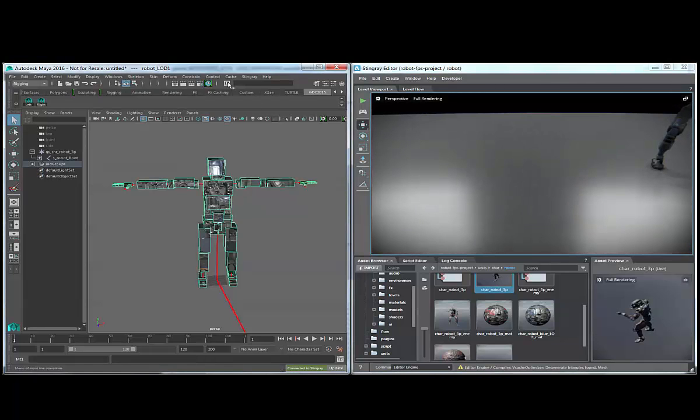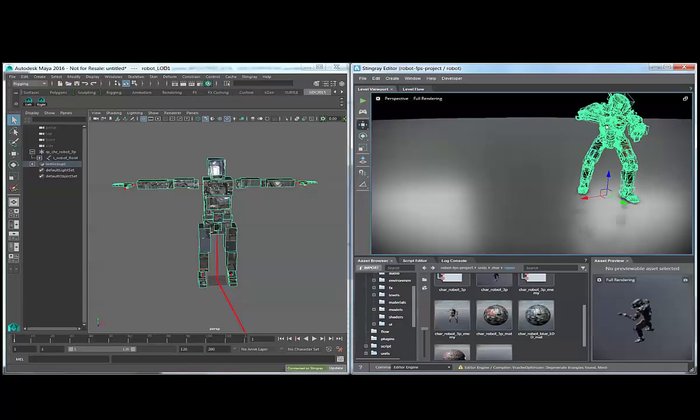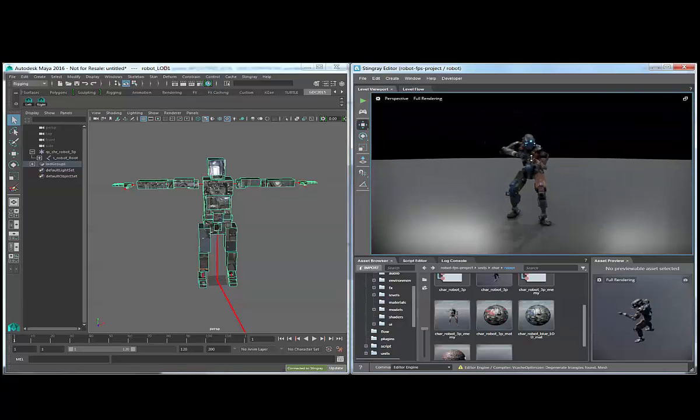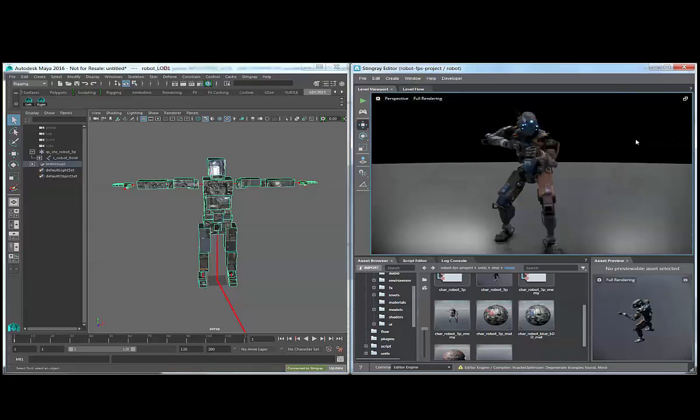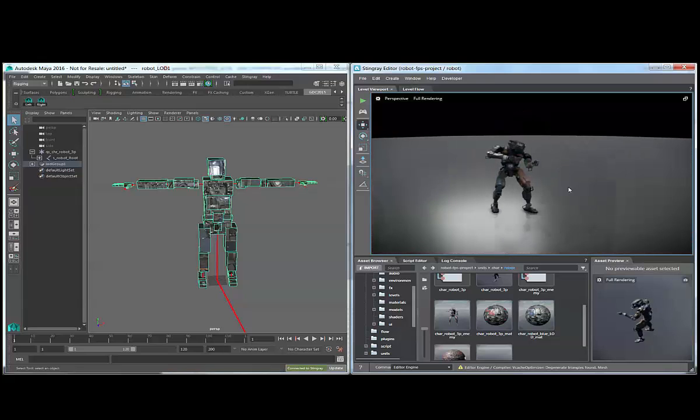So as we move in, you can see. So you can see there I've just moved out, and it's a little bit hard to see, but just keep an eye on the leg. You can see the rust drops out. So the rust drops out because on the lower level of detail I haven't put any rust on there. So you can see that that sort of drops out on the character.